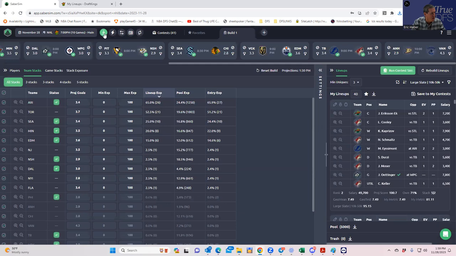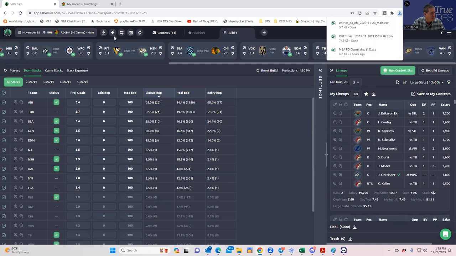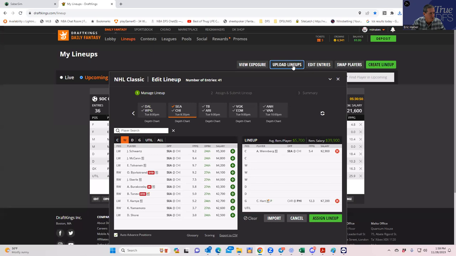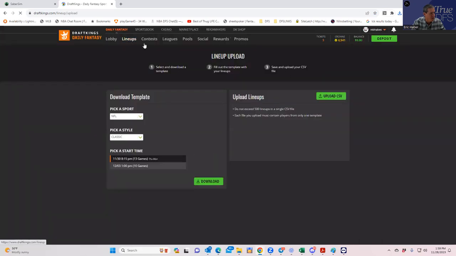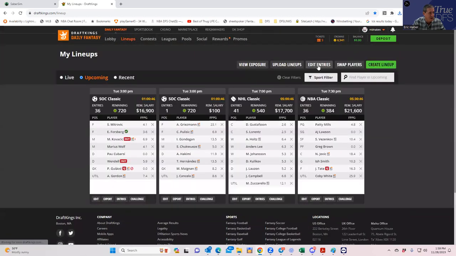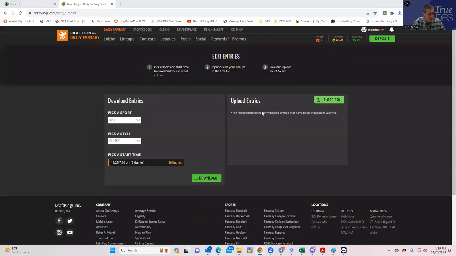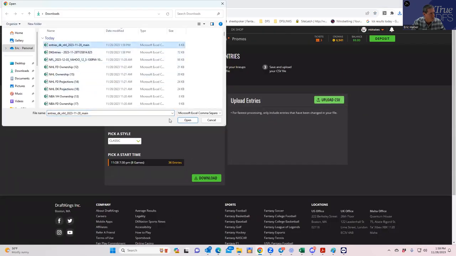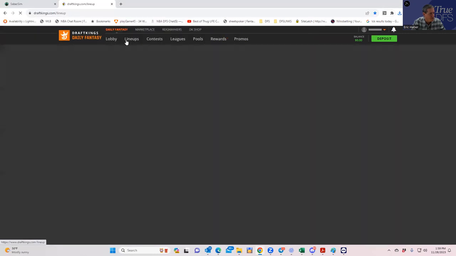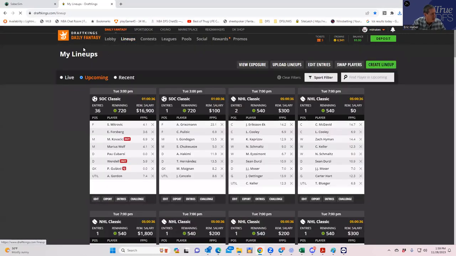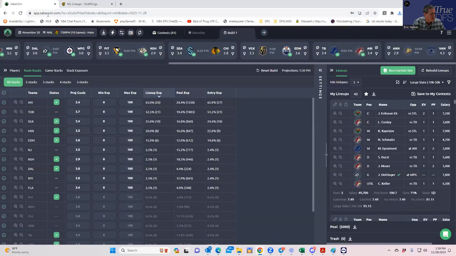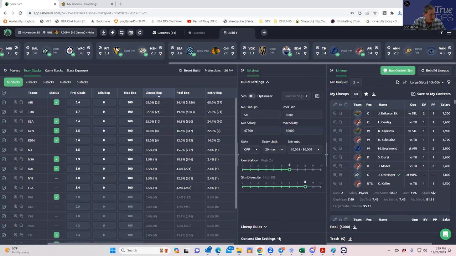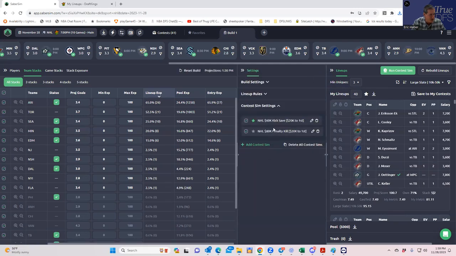Now, before I do anything, I would like to upload these to my upload lineups. We want to edit entries. And now the next thing I want to do, and again, I have to decide whether I want to actually do this as far as lineups are concerned, but I want to run the contest sims. So you saw what I did before, right? I right-clicked and I added these two contests that I'm in to the list of contest sims that they're going to run. And then we're going to hit run contest sims.